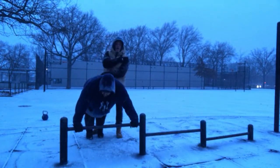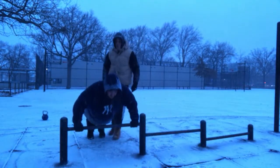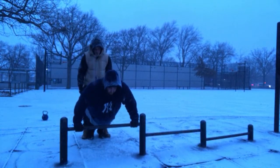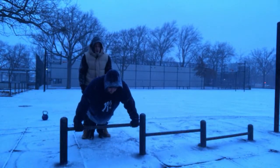Remember, guys, it's pike push-ups for our shoulders first, then incline push-ups for our chest. Let's go. One, two. Let's work. He's sliding out a little bit. It's slippery out here. Butt down. Let's go. Four. Three more. Five. Don't let go of that bar.